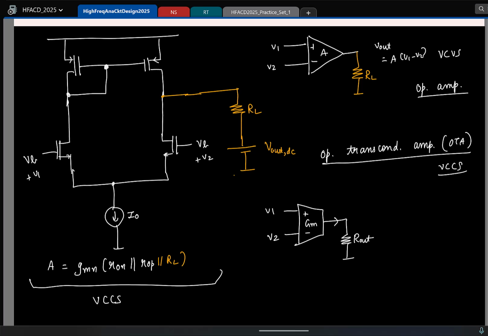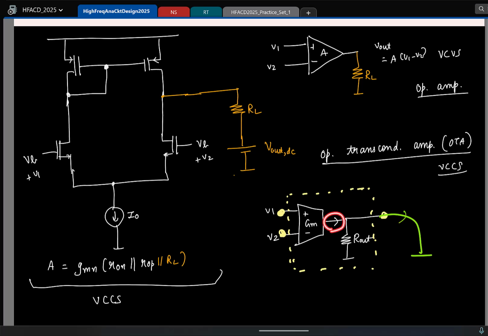Okay, so now let us say I give you this block. Which means this is a black box. I give it to you. These are the terminals accessible to you, the input and the output, right? So how do you think you can measure this GM? Yeah, so you're saying if I short the output here, what will be the current flowing through the output?